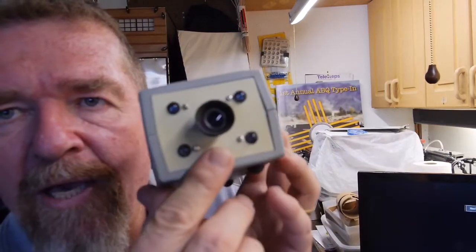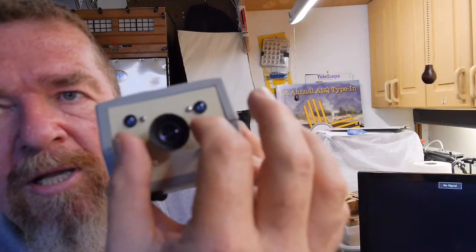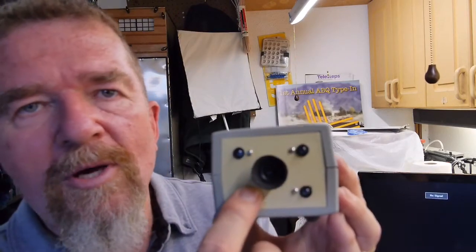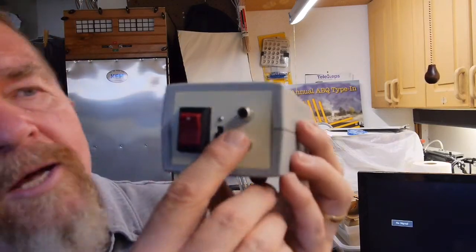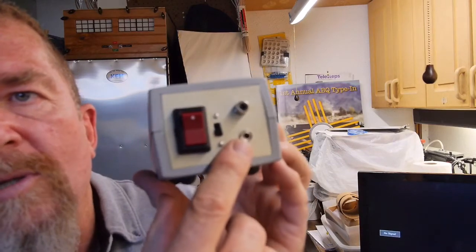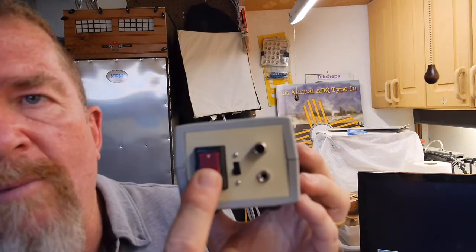In the late 90s and early 2000s, I noticed you could buy black-and-white little surveillance cameras with a built-in glass lens for under $100 — maybe around $50. So I built my own version. I went to my local electronic supply house — Electronic Parts Company here in Albuquerque — and bought a plastic project box with rubber feet. I mounted my own tripod socket nut in the bottom. The lens is from an actual board camera; it came with a rubber eye cup and is a manual-focus, coated glass lens. I also added four infrared LEDs for nighttime illumination, a composite video output connector, a DC charging jack powered by a 12-volt gel cell battery, and separate power switches for the LEDs and the camera.